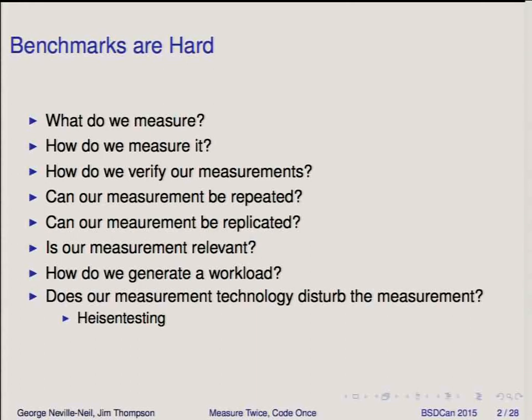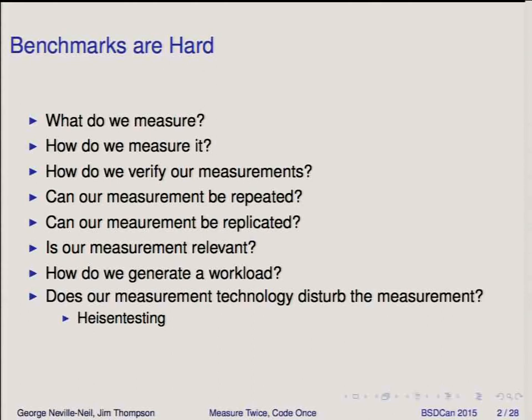Right, that's really important. Many people have made measurements of, for instance, cold fusion. But if no one else can do that same measurement, then no one's going to believe you, or no one with any brains will believe you. Can we replicate it somewhere else? Is our measurement relevant? This is a question that many people do not ask themselves. So it's like, I've measured this thing and it does blah, and now I've added 5% to that, that's great, but we didn't care about that, right? So it has to be relevant to what you're doing.